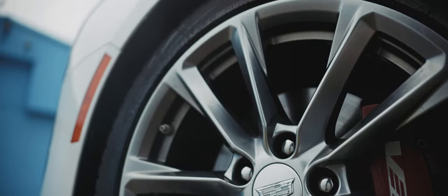But disappointment aside, I think the CT4-V presents itself as a great starter sports sedan, with some caveats of course. You'll quickly outgrow it in stock form, but hey, that's how life goes. Would I recommend this car to a friend? Nope. But I think Cadillac is trending down the right path here, and they are certainly catching up to BMW, Benz, or Audi. But what do you guys think of the CT4-V? Let me know in the comments below.